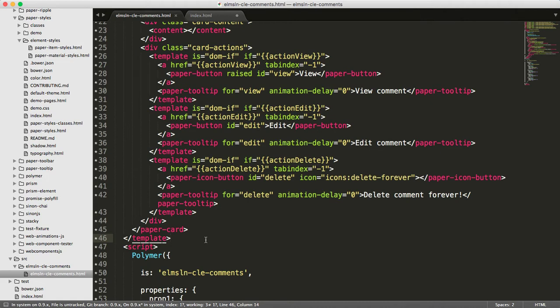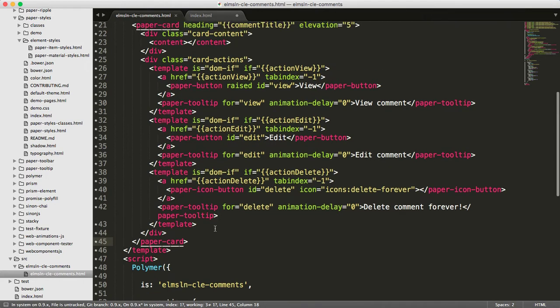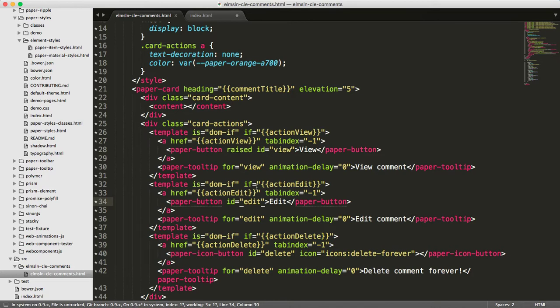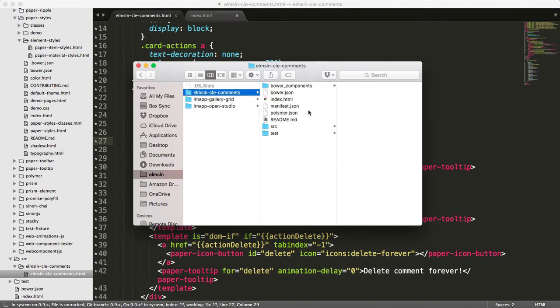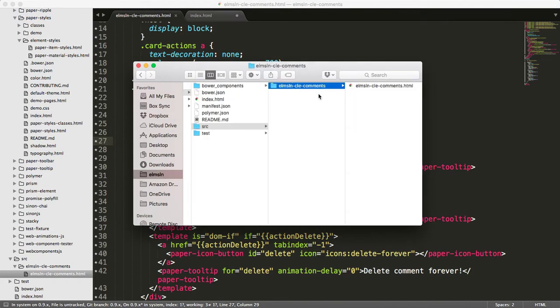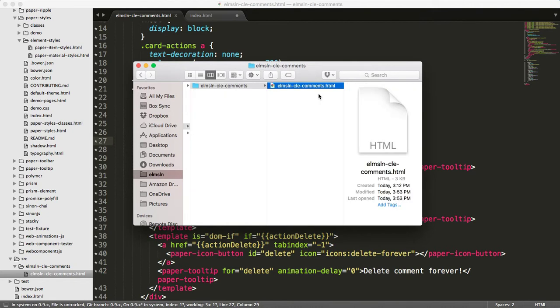I end up doing this a lot, right? Where you build something and you go, oh, you know what? This is actually repurposable and would be really useful to use in a higher context, if you will. And so it would be really useful to have a comment card of some kind. So let's go into the element area. We've got our source and we've got our CLE comments, right? So let's paste another one in there. I'm just going to copy the file, and this one I'm just going to call Drupal comment or something, right?